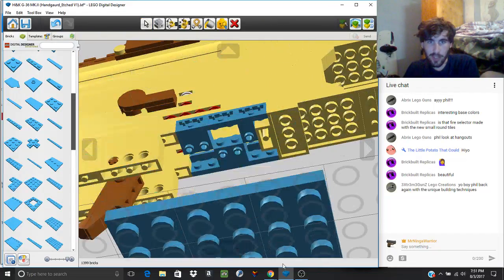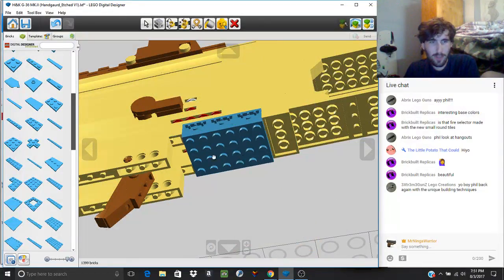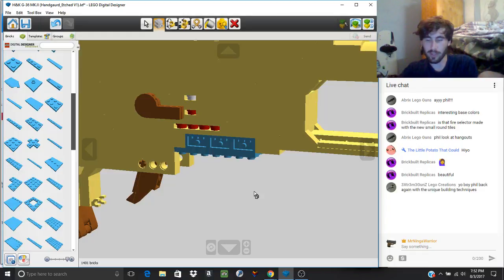I don't even know if this would be considered unique, and I don't even know, is this something that some people know about already, or is this something new to the community? Because this is crazy at this point with how this has been designed. That means that all of this is upside down and it fits relatively flush, and you wouldn't be able to tell where things are until you look at these plates right here, because you'd be able to see these.